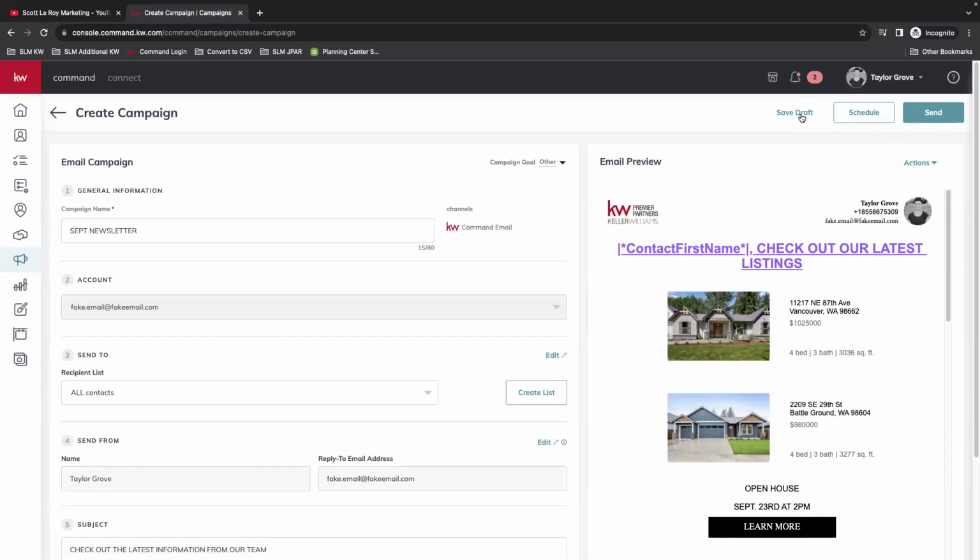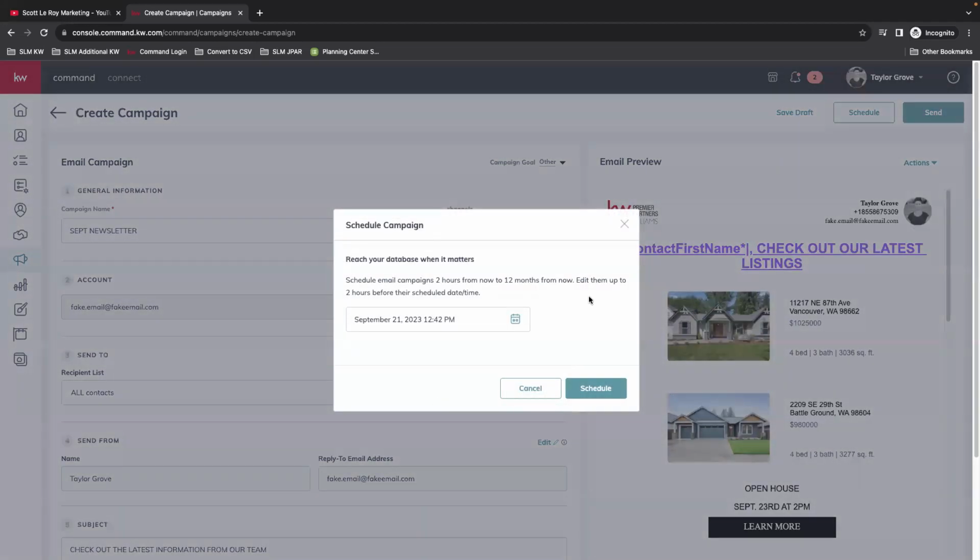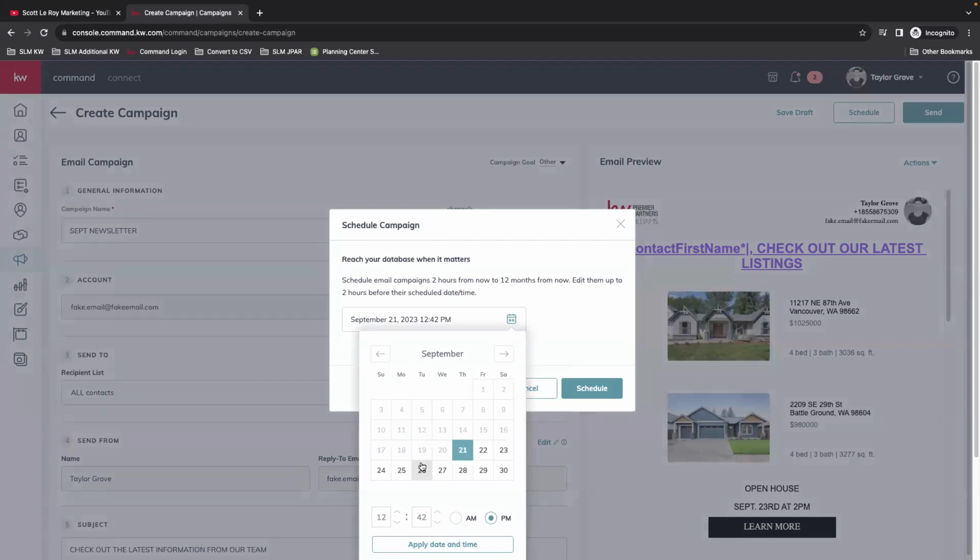And then you're able to either save as a draft, schedule, or send and start processing that. You schedule it, you can set it for a specific day and a specific time for it to start processing.